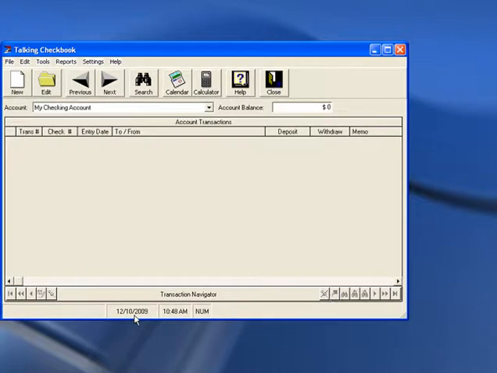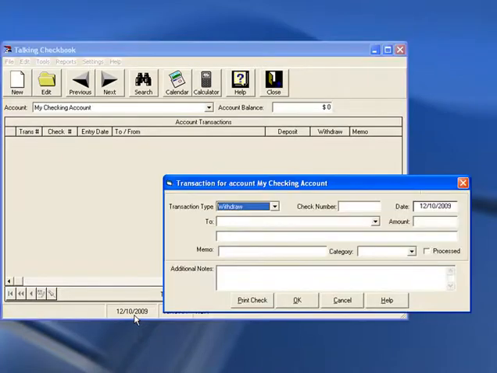And next, I need to put in some money so that I can create some withdrawals. So I'm going to go ahead and hold the control key down and press N. And this will bring up a transaction account for my checking account.